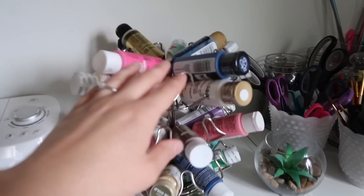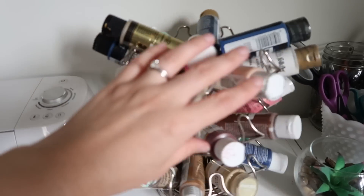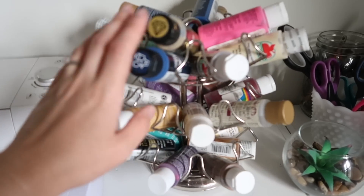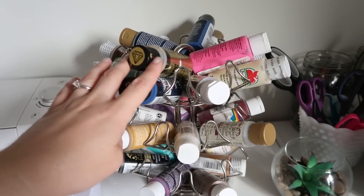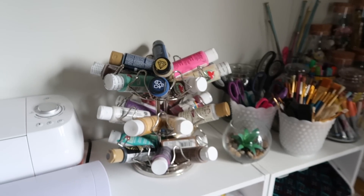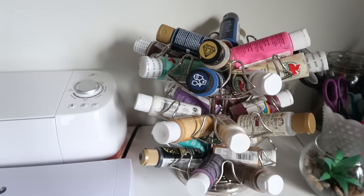Moving down the room I have this K-cup carousel that I keep all of my small bottles of paint in. I picked this up for maybe two dollars at a thrift store. It works really well to keep everything organized and I really like being able to see all of my paint. If you need to organize paint, I highly recommend it — you can find these all the time at thrift stores and they're super cheap right now.